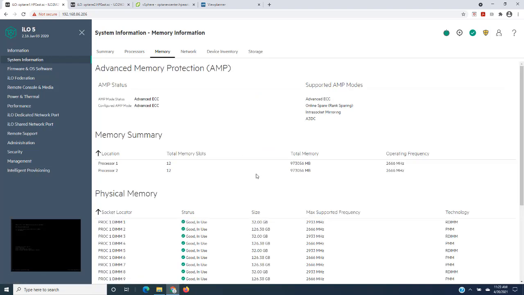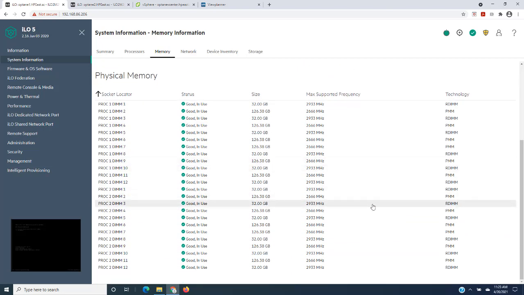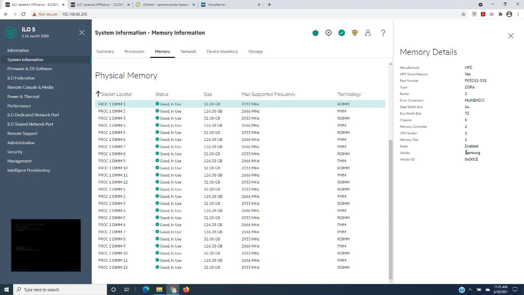Now this system here, all the memory is in memory mode. So if we scroll down, what we'll see here is that 4-to-1 ratio. Even if we look here, we can see I've got a 32 gig RDIMM. If I select that, we can see that's a Samsung chip. And here I have a 128 gig PMem, which again, we can see the vendor is Intel. So basically, this system has 24 slots in it, 12 per processor. Half of those slots are filled with 32 gigs of traditional memory, and the other 12 slots are filled with Intel persistent memory. So I've got 384 gigs of traditional memory, and I've got a terabyte and a half of Intel Optane persistent memory, a PMem solution inside this.